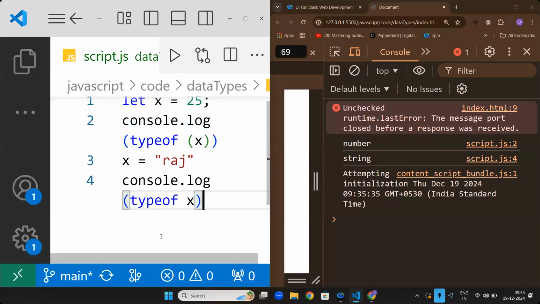In the next line, if I give any other value, it will change to that data type also. So the variables' data types, whatever they are, depend on the values. What value it has will have an impact, sir.